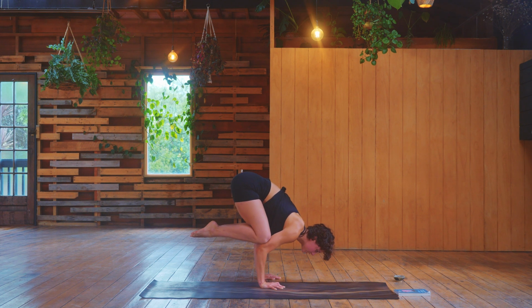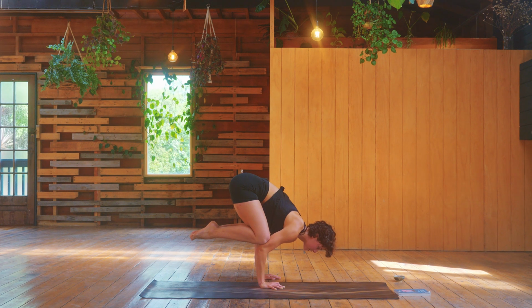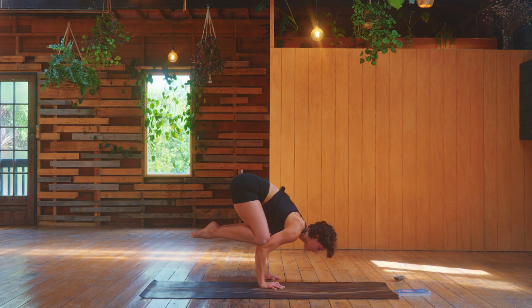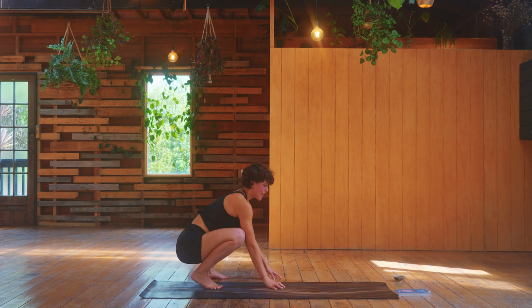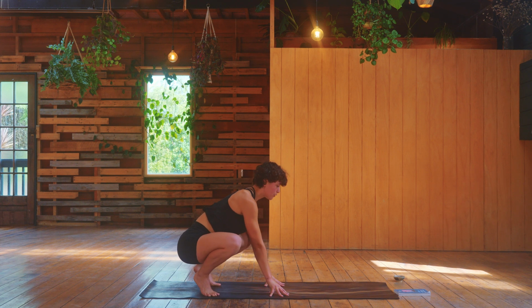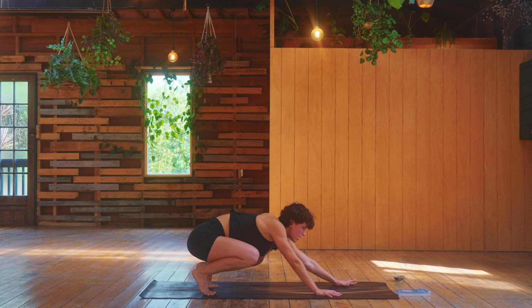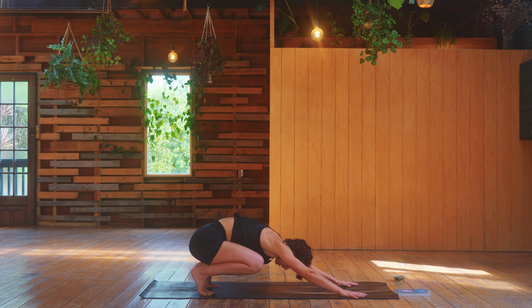Pressing your fingertips down into the ground. Keeping your eye gaze still. Try not to tuck the chin in, look underneath you. And then eventually landing down. Shuffle yourself inwards. Heels are off the ground. Shuffle your hands forward so you can imagine a crouching balasana, child's pose.